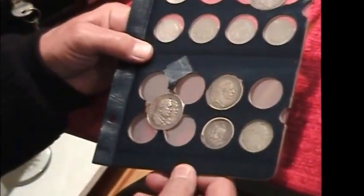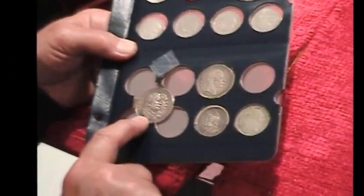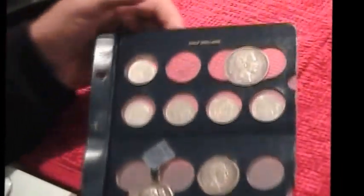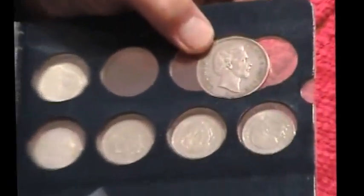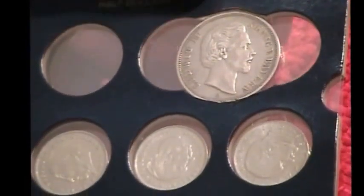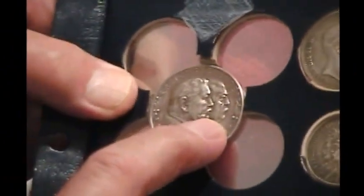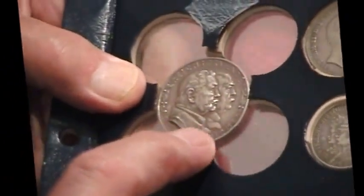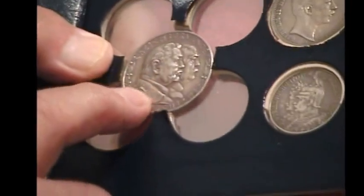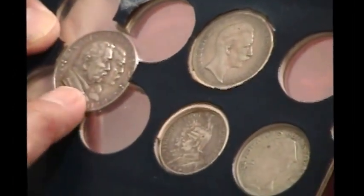And these are German coins. Actually, that's a medal and not a coin. But this is the famous crazy King Ludwig II, who was Wagner's patron. Made the fairy tale castle. Exactly so, Disneyland. This is a medal commemorating Bismarck, who unified Germany around the 1860s, 70s. And then in front of him, it's a more recent figure.